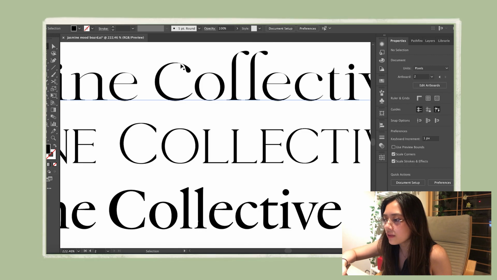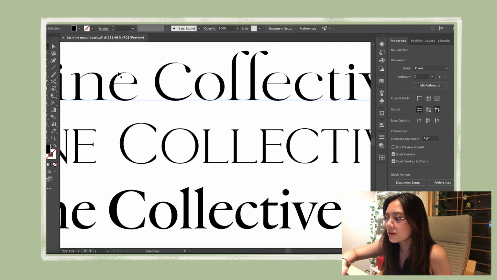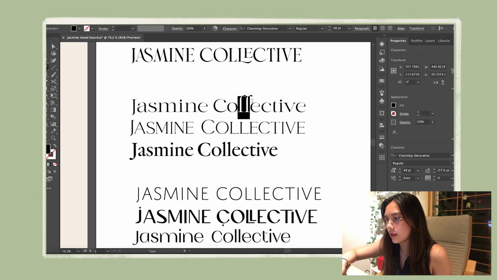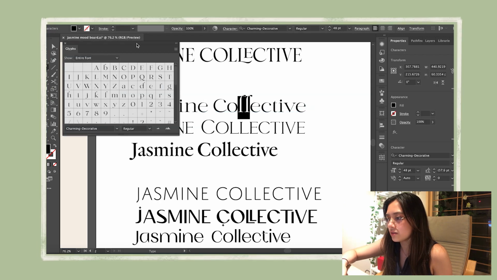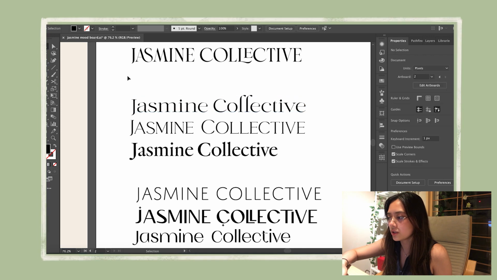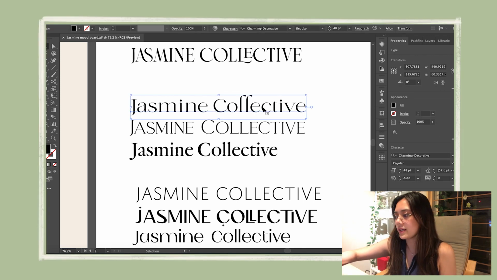This is too thin though. The edges here, the curves, I mean. I don't know if I like it, and especially this L looks like an F. Can we see other glyphs? Do we have glyphs for this? L. Where's L? No, I don't think we can change this, so goodbye, maybe next time.